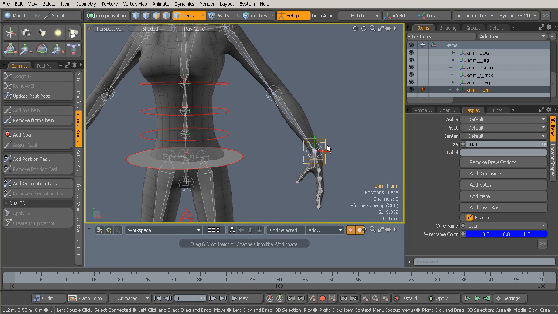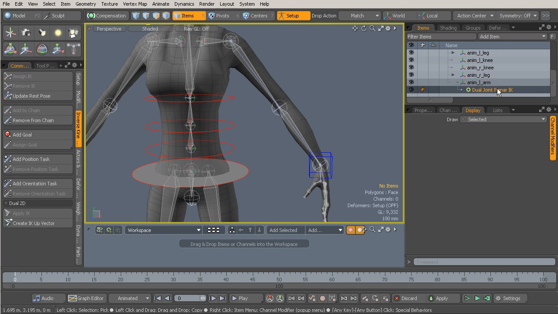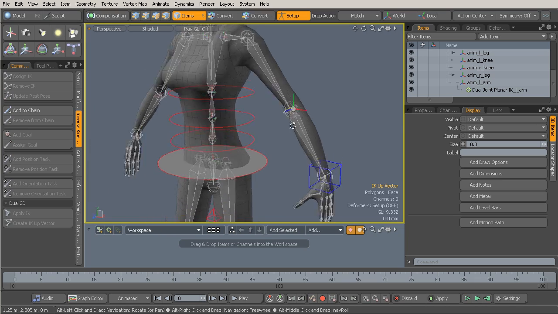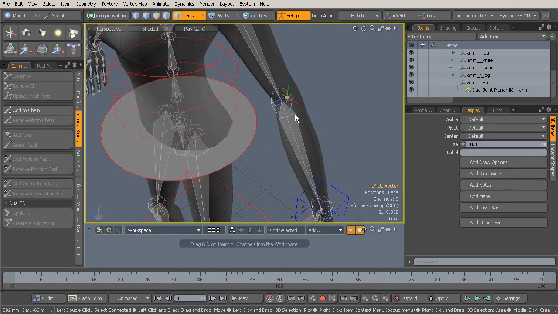What I will do now, though, is go in and create the elbow control. So let's do this. We'll expand our arm control. Remember, that's where we find the IK solver. Feel free to rename it. That's L_arm as our suffix. And with it selected, again, in setup mode, we'll choose create IK up vector. Nice. And then from there, what we could do is basically move it back a bit more. So let's go ahead and grab the up vector object.